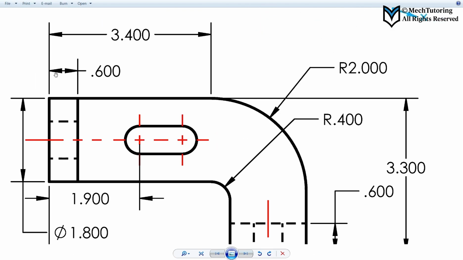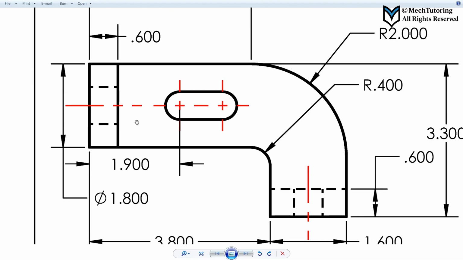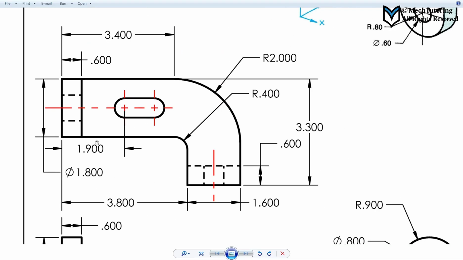You can see that I'm dimensioning 0.6 in multiple views over here, okay? In the front also, in the top also, okay? Don't do that. You don't have to overdo the dimensioning. You will only do the required dimensioning, okay? Whenever you do the dimensioning, just follow this rule, okay? You're always gonna just locate and size the objects in the drawing, okay? So if you are able to locate an object through your dimensioning and size it, the dimensioning is complete, okay? And never do the over dimensioning, okay?